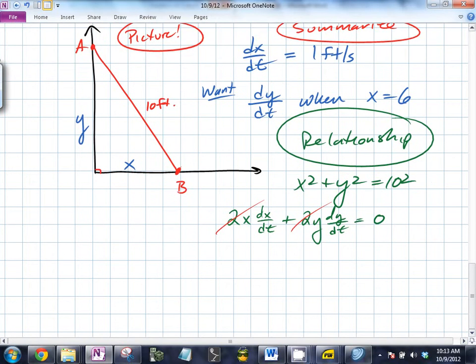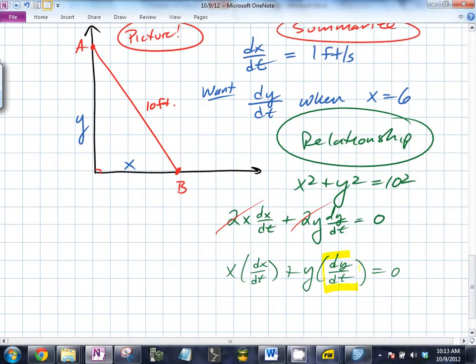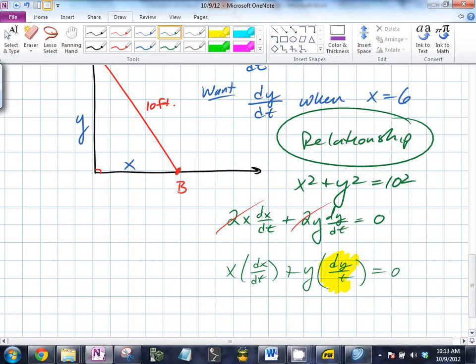You're going to see x dx/dt plus y dy/dt hundreds of times. Which one are we trying to solve for? dy/dt. Do we have to isolate it right now? No. You don't have to. Could you if you really wanted to? Yeah, but you don't have to. What could we do right now? What's our next step? Substitute.